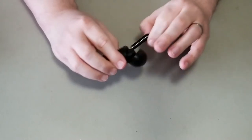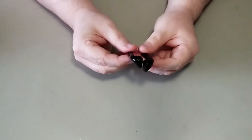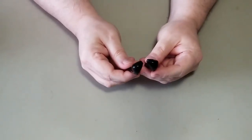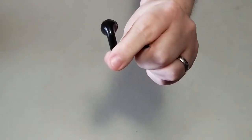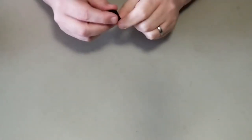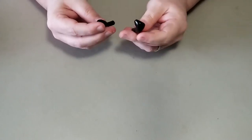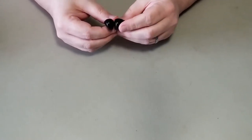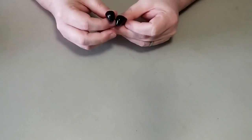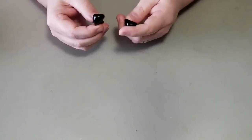Let's take a look inside at each one of the AirPods. They do look very similar to Apple's AirPods. They have speaker ports on both sides. On the back, you have a multi-function button on both of them, and both have a little LED light indicating if they're in pairing mode or if they're on or off. As far as quality, they're very light and made out of plastic, which is the way most of these are made.